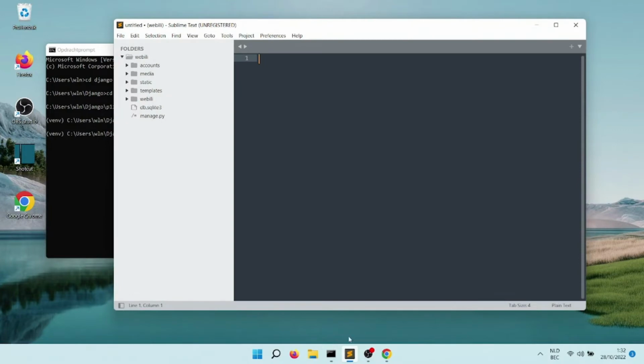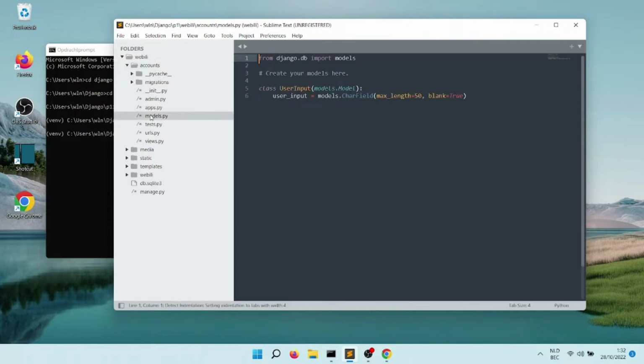We open the editor, and in our Accounts app we have the file models.py. We already added the model as preparation, but the first line was already added by Django. Here, we import models from the Django Database toolbox. Now on to our code to create and define a model. The first line is a statement. Please note the colon after the statement and the new line and tab within the statement.